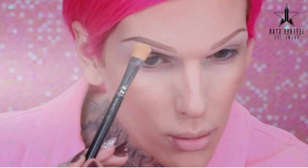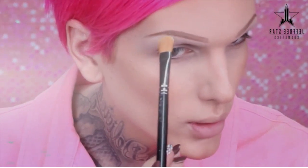Now this Physicians Formula, these are all like shimmer shades, and this top one is really pretty, it has like a glitter to it. So I'm going to dip into this guy right here, and I'm just gonna put this right under the brow bone. Ooh, yes, shimmer.